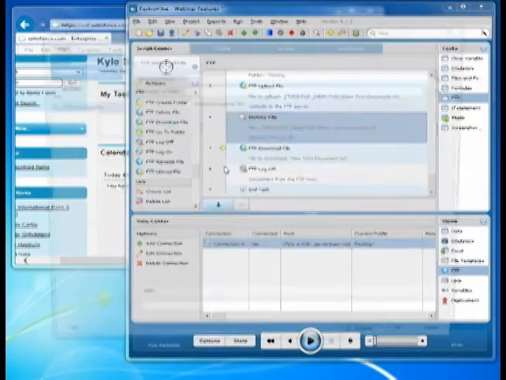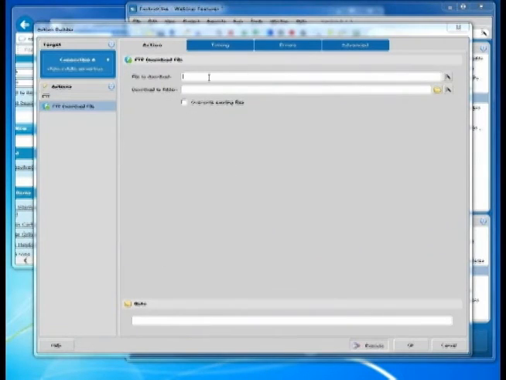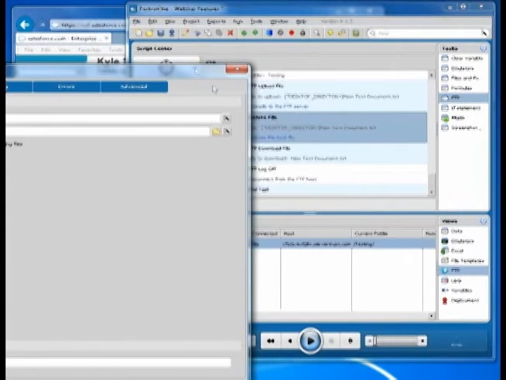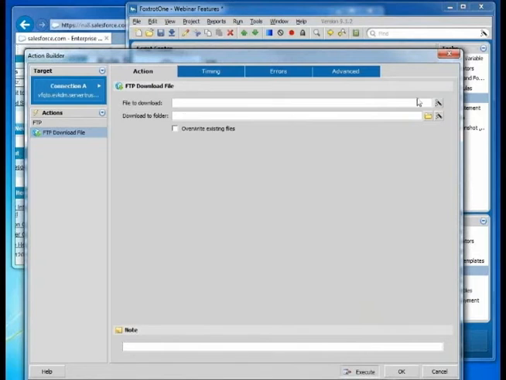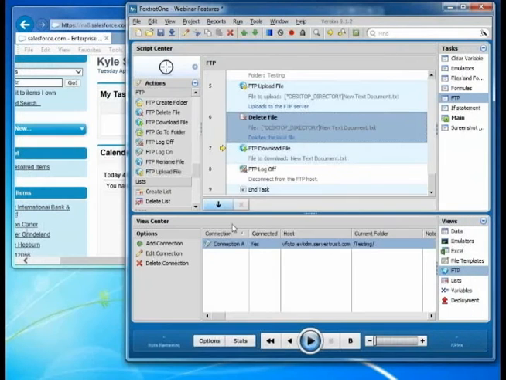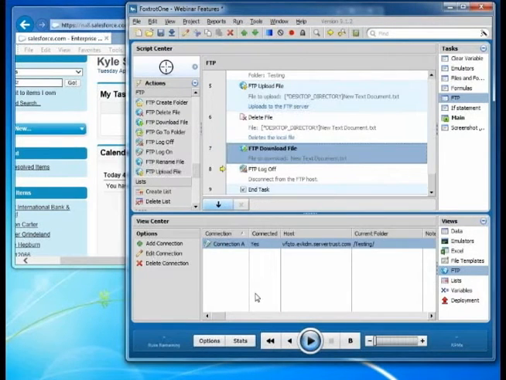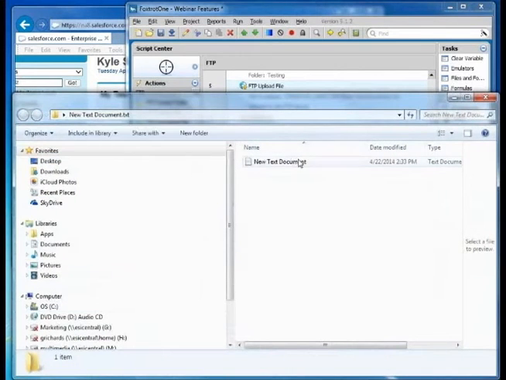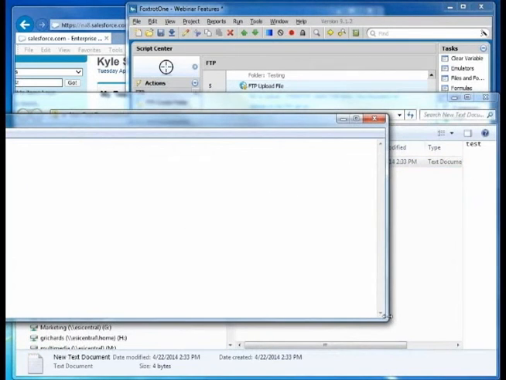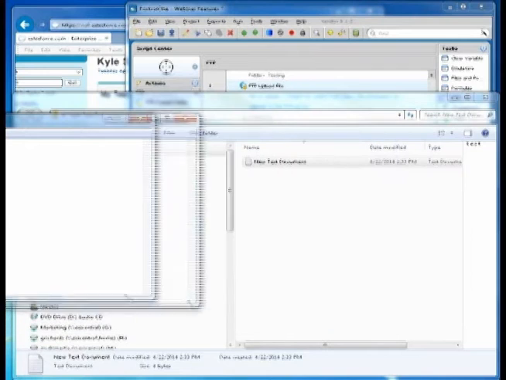And the last couple things I did is I said, well, now I want to download that file. So I just chose the file I want to download from that folder, being the testing folder. And where to save it to. I told it to save it back to the desktop. Which actually came in over here. And if I open this up, this should say testing or test.